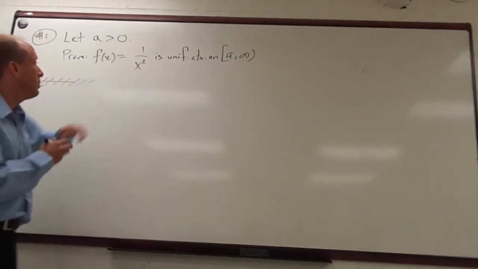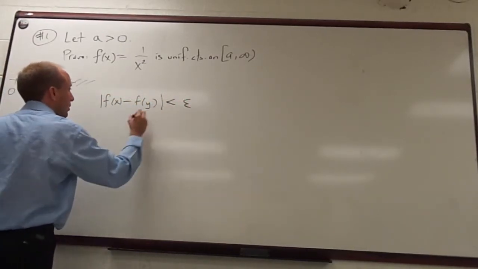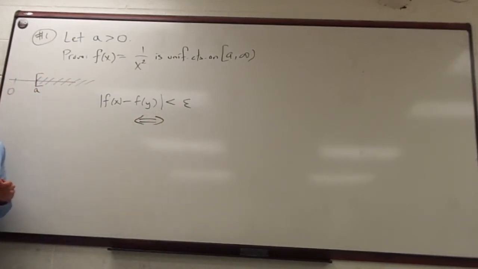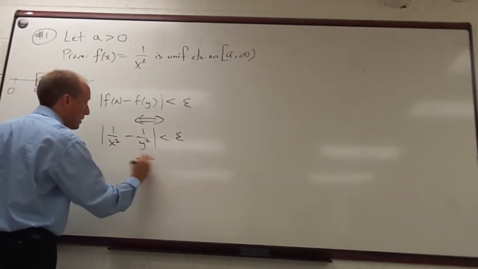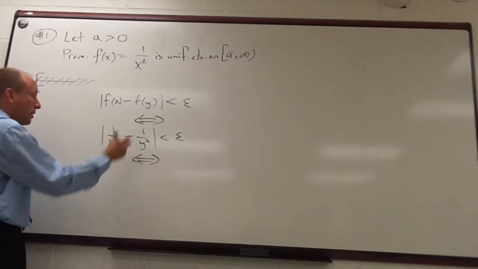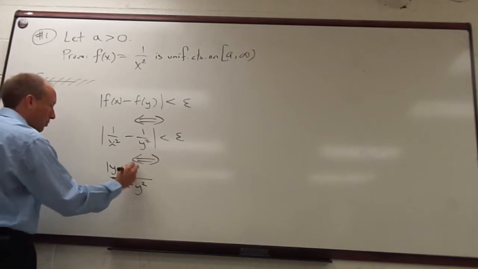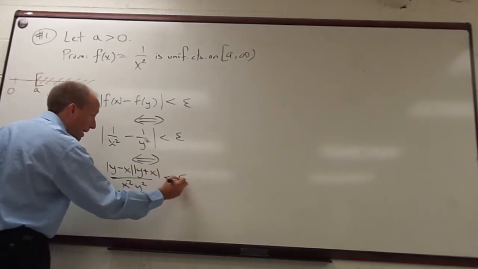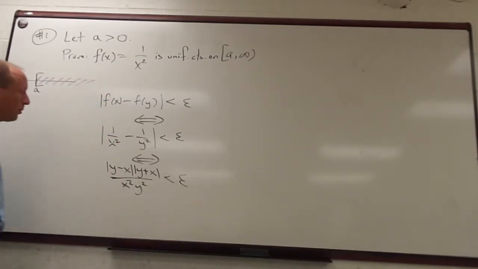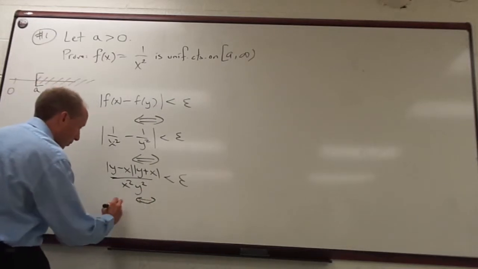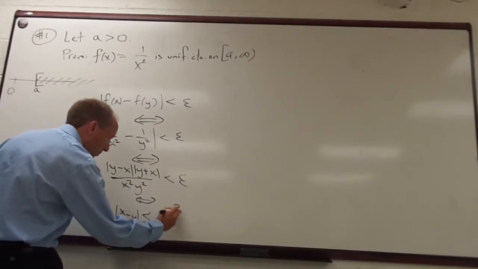So basically, the way that you would have done that problem, this hopefully looks somewhat familiar, is you would have done backwards scratch work, right? And the scratch work would have looked like this. You don't need to write this down because you've probably already done it, right? Then you get a common denominator, so you're going to get x squared, y squared on the bottom, and then the top will be y squared minus x squared, which you can factor like that. So all of those steps are reversible, right? And then one more reversible step is to solve for, I guess I'll rewrite it as x minus y. So you get something that looks like this.